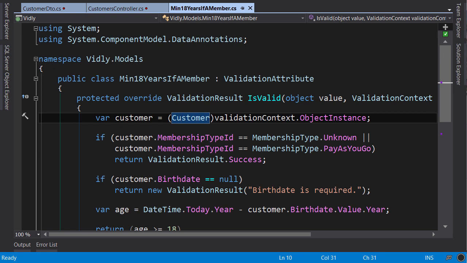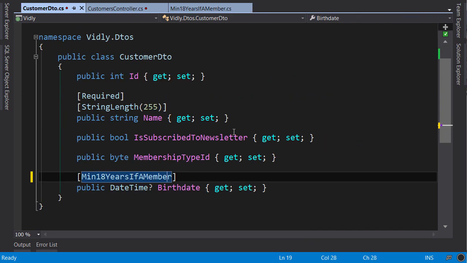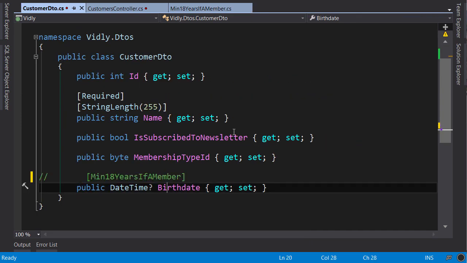Now, ideally, we should have only one way to create a customer. Currently, we have two different endpoints. One is an API endpoint we just created, and another one is the normal MVC action we created in the section about forms. So if you want to go with the API approach, we should drop that old MVC action and modify our form to post to our API endpoint. But that's beyond the scope of what we are doing now. So let's keep the application as is. We want to keep the customer form and instead go back to customer DTO and comment this out.